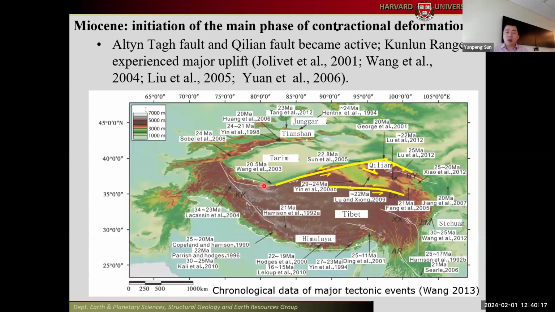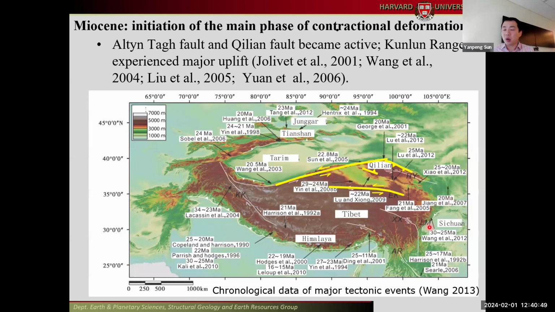While this more recent 20 million years or 22 million years of deformation that I just showed is more extensive in this basin, it's actually also documented throughout the whole plateau or even further beyond the plateau, getting into the Tian Shan range, where some of the more recent studies understanding the uplift history also documented this phase of deformation that started about 20 million years ago.